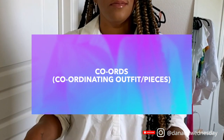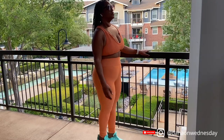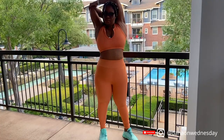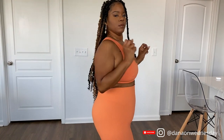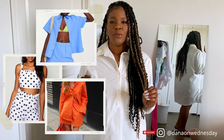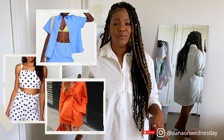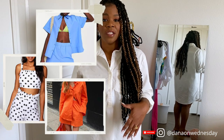Co-ords are another big thing — everybody has on workout outfits all the time, including me. Here I have this really cute set from Amazon, again under $30, and I'm wearing it with a pair of Reeboks. I wear these co-ord workout sets everywhere and I always get compliments on them. While we're talking about co-ords, it doesn't always have to be a workout set — there are plenty of nice linen co-ord sets from Pretty Little Thing, SheIn, and almost any fast fashion brand. They instantly elevate your look, you're not trying too hard, and the fabric is always super breathable.